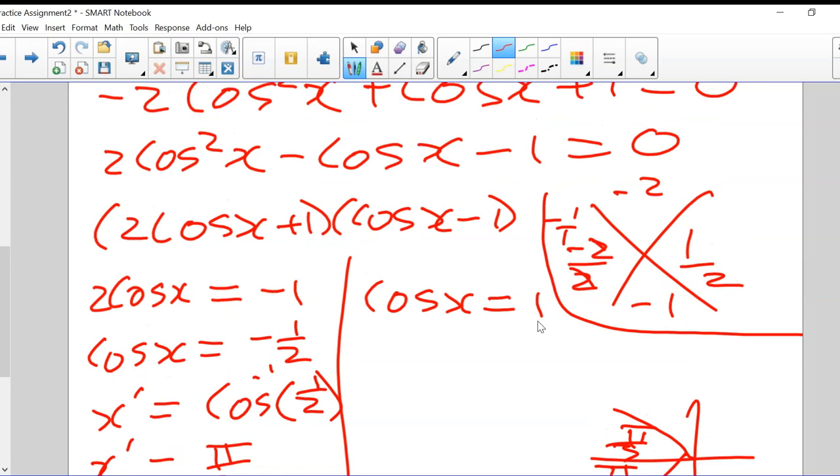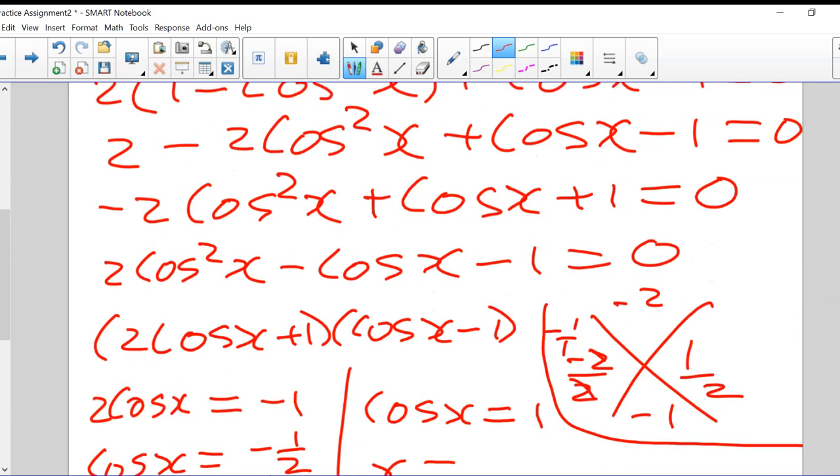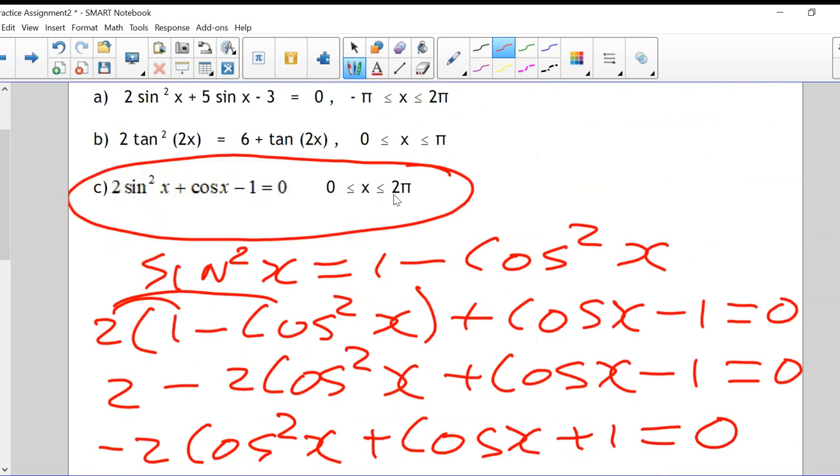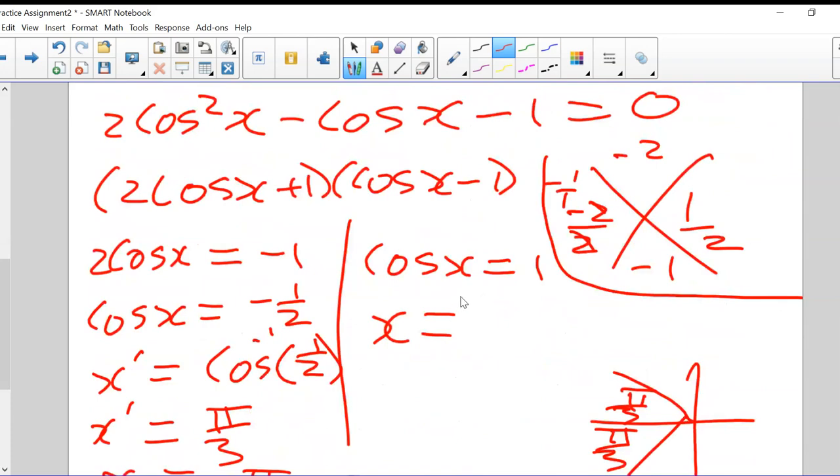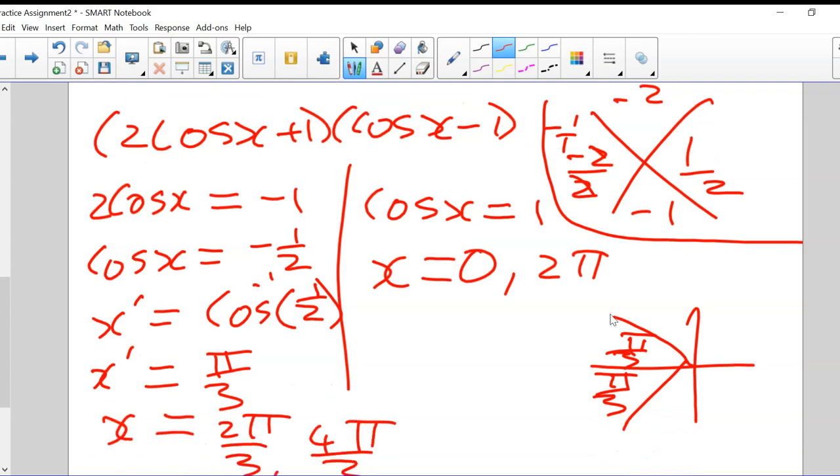Where is cosine equal to 1? Does anybody know? I don't even need to use prime or anything. Tell me where, oh, by the way, between 0 and 2 pi, because that's what the domain is. Between 0 and 2 pi, give me some angles that will give us a cosine of 1. Think of the cosine function. And I'll give you a clue. There are two places. Okay, so one is at 0. And where's the other one? I know Harish meant 2 pi. I know that's what he meant. Of course you did.